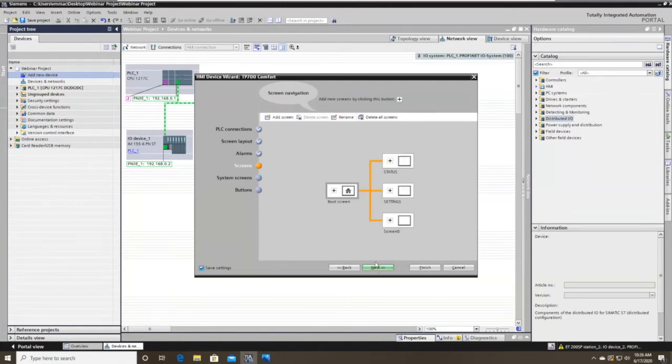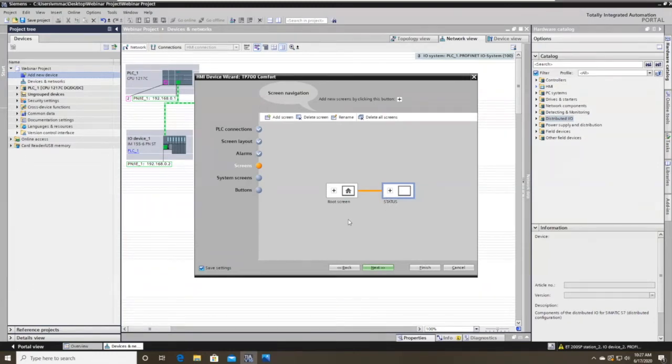This is where I was talking about the screen paths being preset. So if you had a plan for what your screens are going to be, you can come here, and it would usually start like this, where you just have the root screen, your home screen, and you can click on the plus sign and it'll add another screen. So in this case, I'll name it status. And the way this is set up, on our root screen, there'll be a button called status, and that'll take us to the status screen.